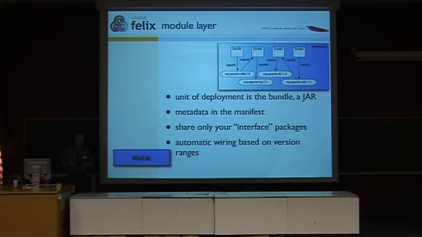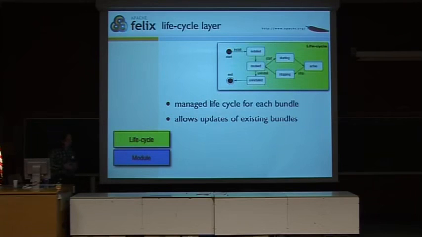The nice thing is that you can also export specific versions of a package. So it's actually possible to have two different versions of a package run side by side in the same Java VM without the classes interfering with each other, which is something you cannot easily do without OSGi. Then you have to manually start messing with class loaders, and that's tricky. So on top of this module layer, there's a lifecycle layer. And every bundle, every component, has its own lifecycle.